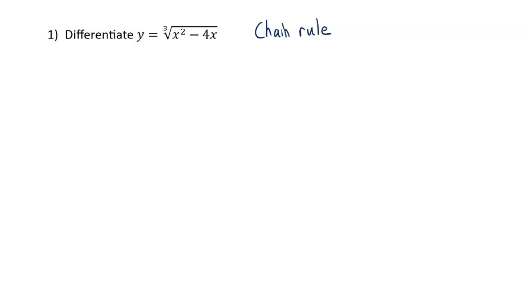And what we're going to do here is we're first going to write this out in exponential form. To write this out in exponential form, we need to remember that if we have a third root, it's the same thing as 1 over 3 as a power. And so that follows from the exponent rule that says the nth root of some base, a, is equal to that base to the power of 1 over n. So now that we have it written like that, we can go ahead and apply the chain rule.